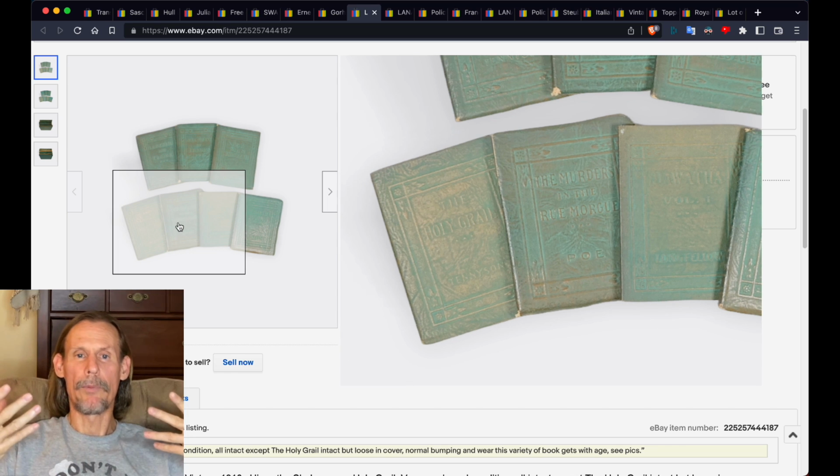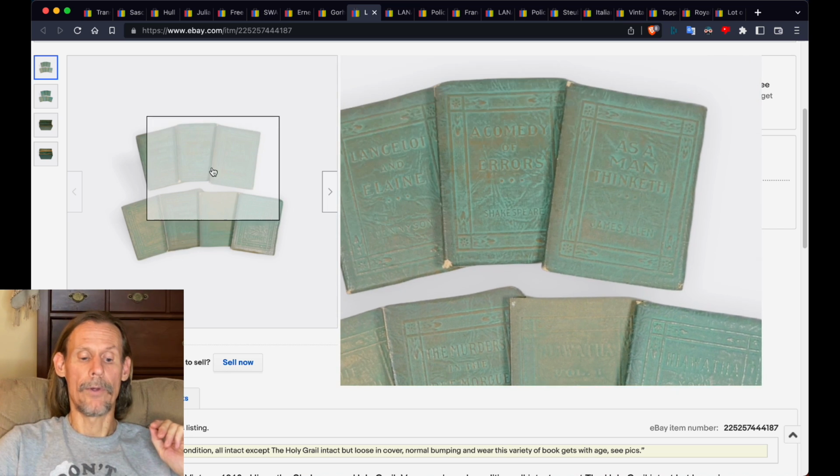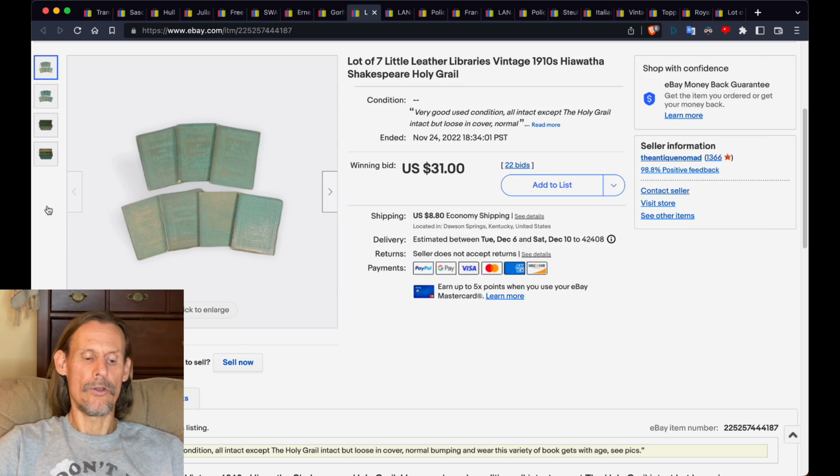This was at a time when people were really interested in becoming more literate and being more interested in literature. So the timing was great for these back in 1925 when they were being produced. In 1926, they stopped making these and they converted the whole company to the Book of the Month Club. So that is the origin of that. Somebody enjoyed these. They usually sell for $4 or $5 a piece. It went for $31 for the lot of 7.